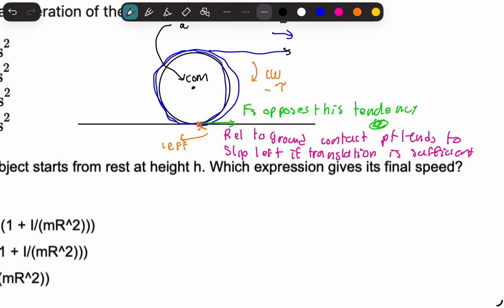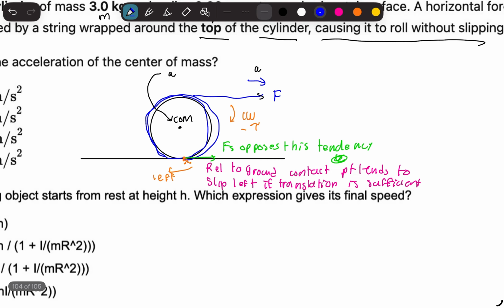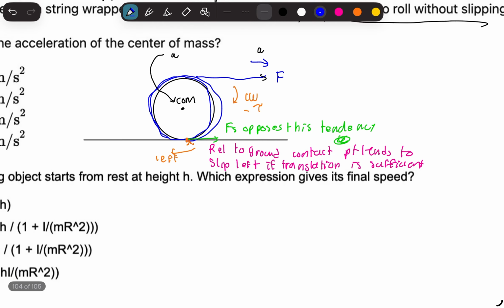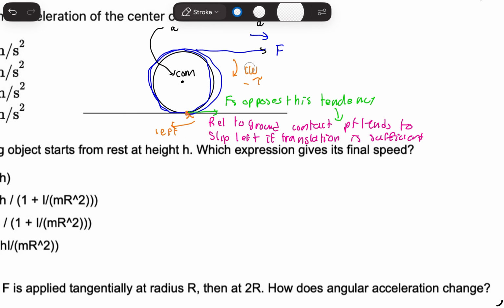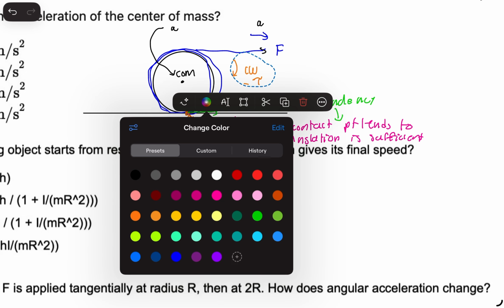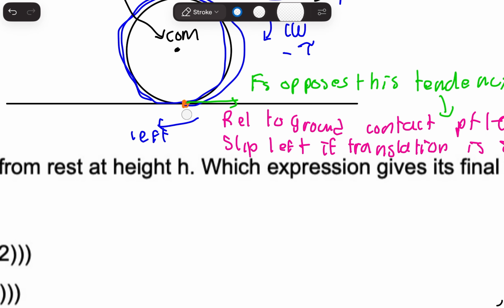We'll label this with this. So now our force and also our static friction are to the right. Would both of them produce opposite torques? Well, the force at the top is going to give you clockwise torque, and the force at the bottom is going to give you counterclockwise torque. Let's assign these different colors. That force is going to give you a torque that is encouraging you to go to the left, the blue.